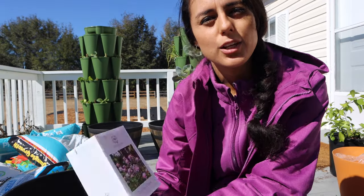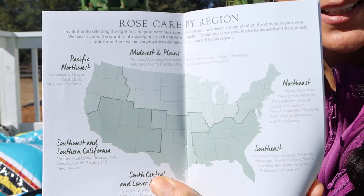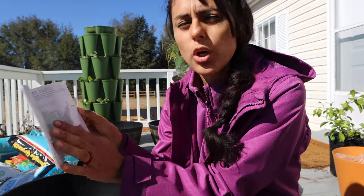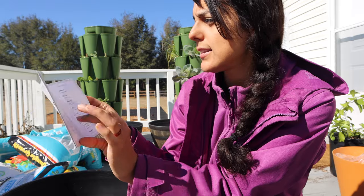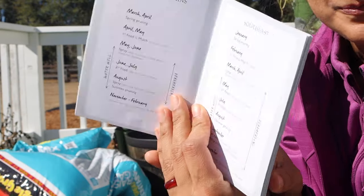Like I said in the beginning, you get a little planting guide in your box, and it has a map of the United States, and you can just go by what region that you're in. And so I'm in Florida, obviously, so I am in the southeast region. When you know what region you're in, you can just go to that southeast region little guide that they have for you.